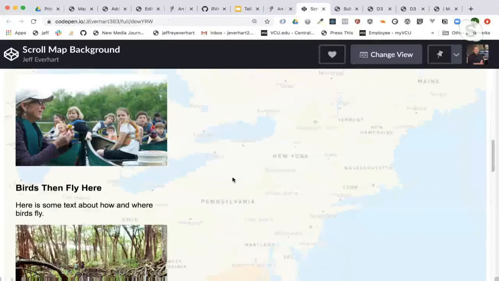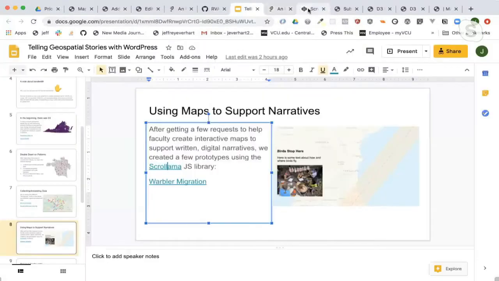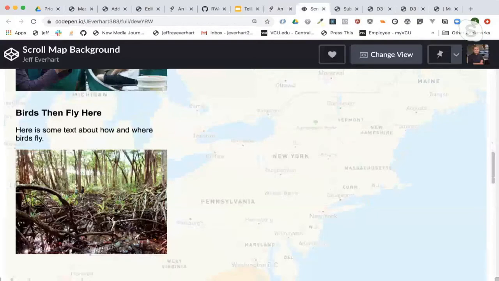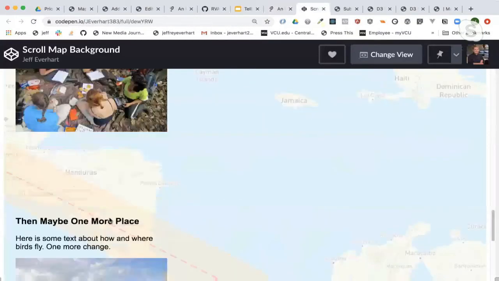It's really up to you to determine what change am I trying to elicit in my visualization? What libraries do I want to use to do that? And there are no real restrictions other than how you have to set up the HTML markup to create these different sections that then get triggered as they enter or exit the viewport. And so we can see that, I can also go forward in time and then go backward.